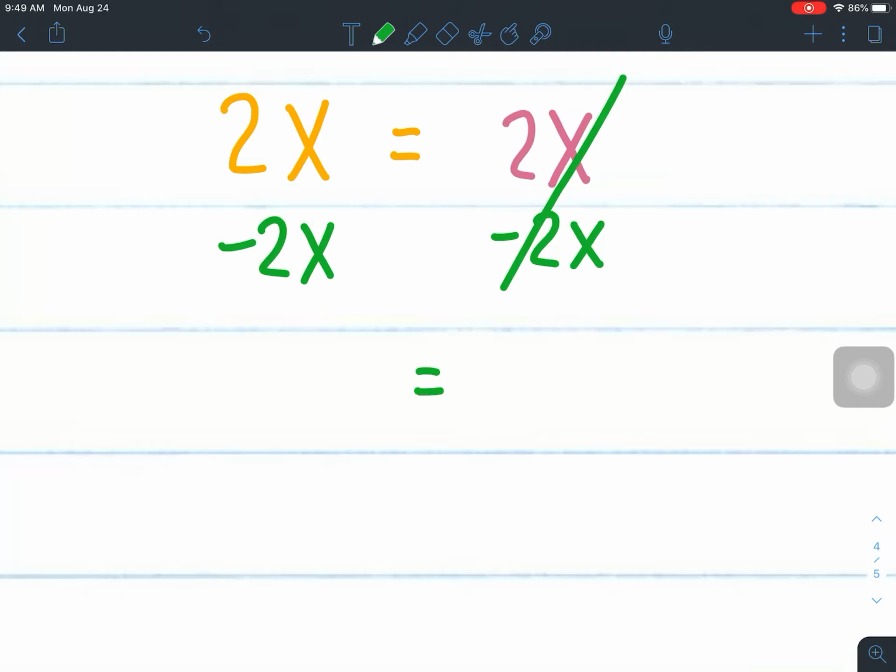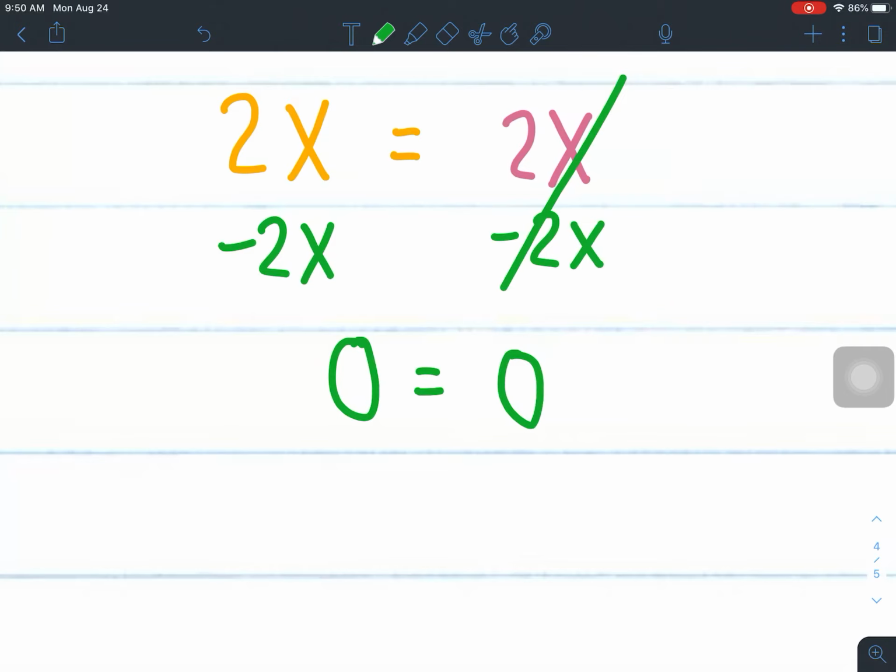2x minus 2x, right? So, okay, let's go ahead and do this. This canceled, becomes 0, right? 2x minus 2x canceled, went all the way away, was 0. And my question for you is, what's 2x minus 2x? And the common answer I get is 1. And I'm not really sure how people get 1, because what's 2 minus 2? It is 0. So you want to make sure you do your math correctly here.